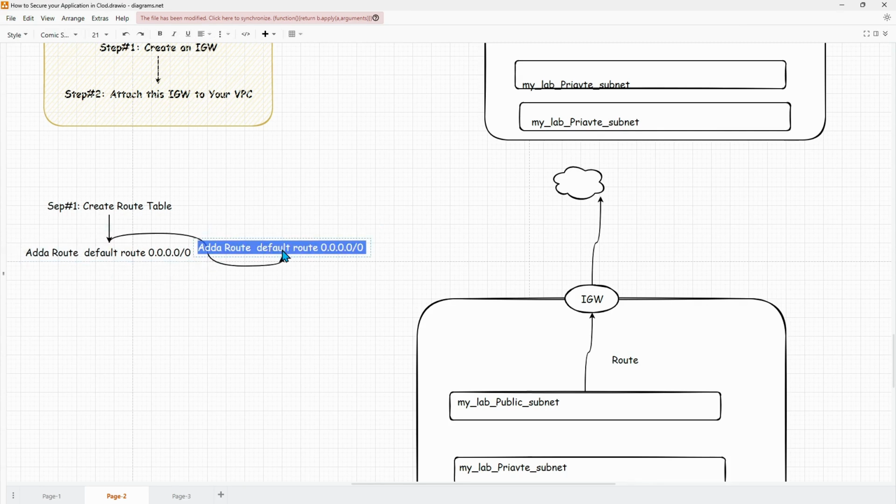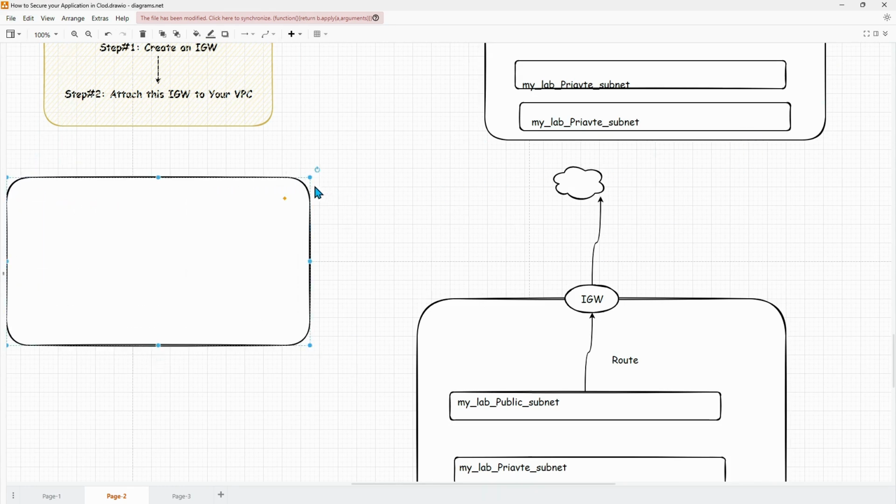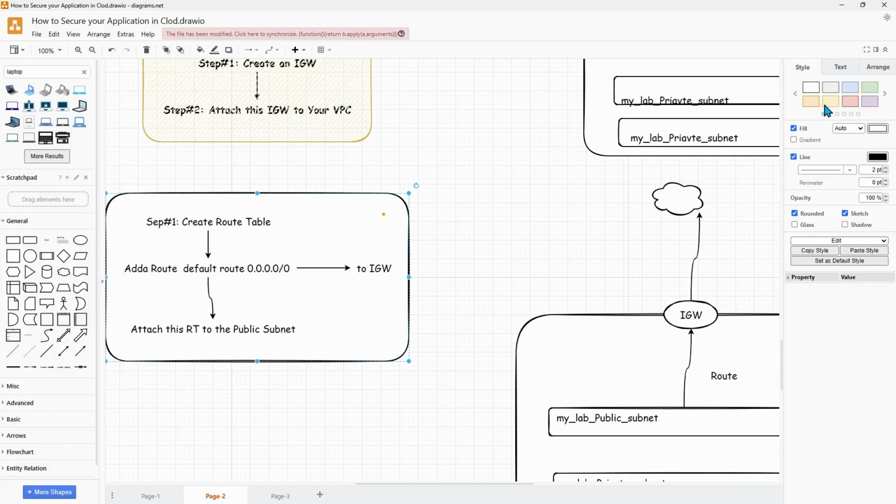You have to add it because it is not there by default. When this route table is ready, attach this route table to the public subnet. Once you are done with this, the third or fourth part of the lab will be done, and then the public subnet will have access towards the internet. That we need to understand.